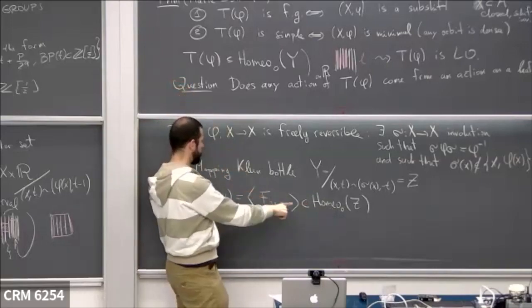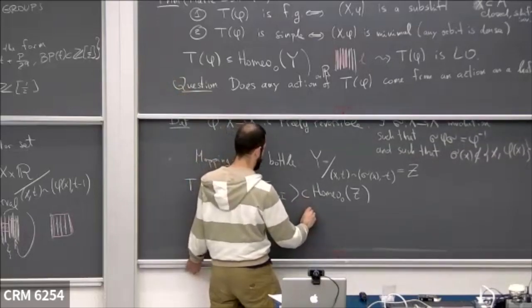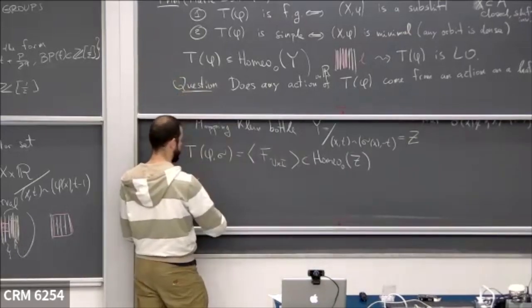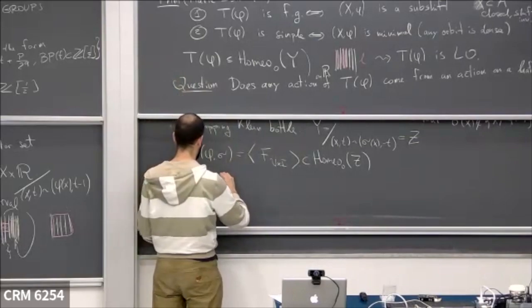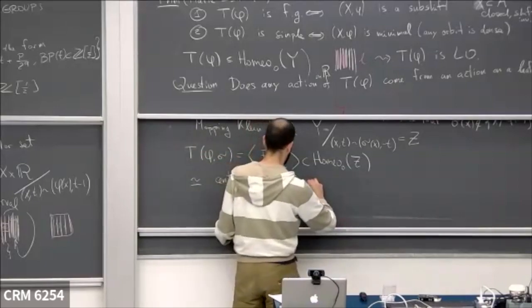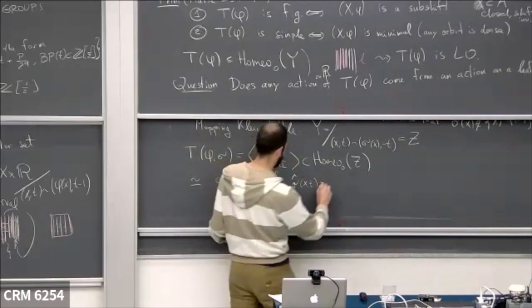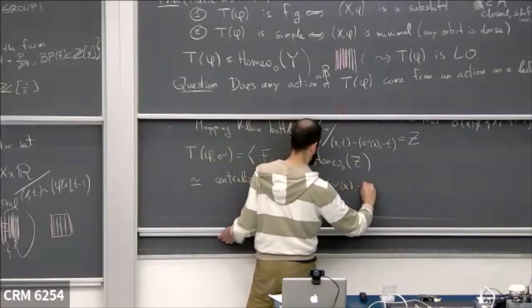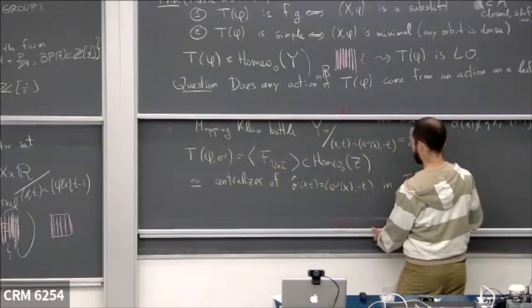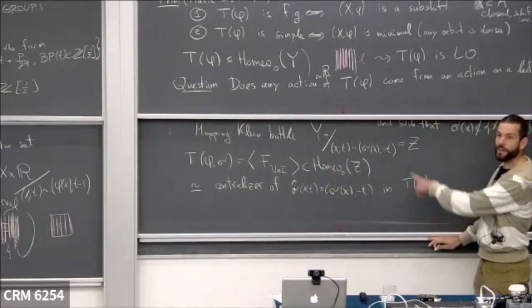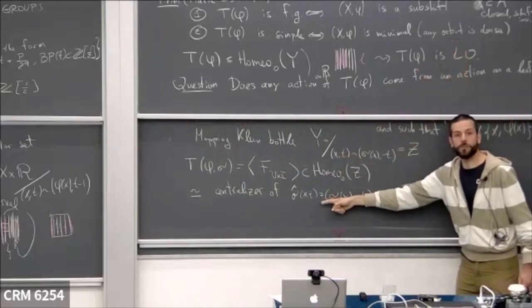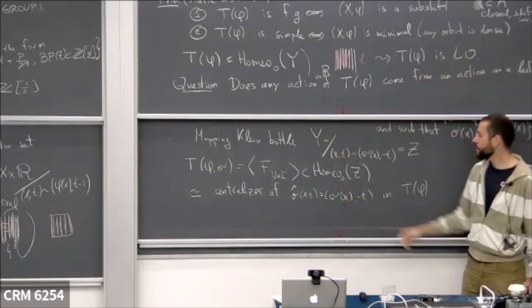And so you can see also this thing as inside, this is isomorphic because it lifts to the centralizer of the map sigma at x, t, sigma x minus t in T of phi. So this is naturally a subgroup of T of phi as you just lift it to the mapping torus. If you want, they commute with this involution of the space.